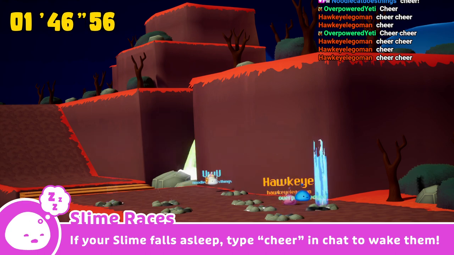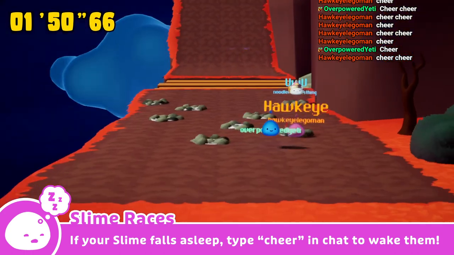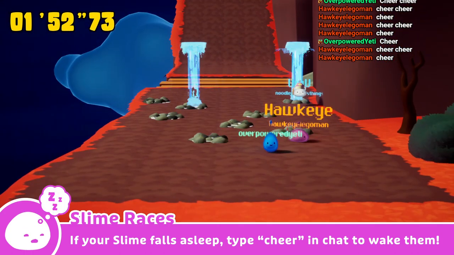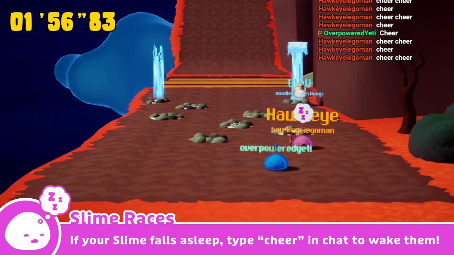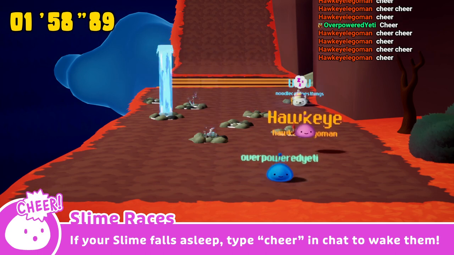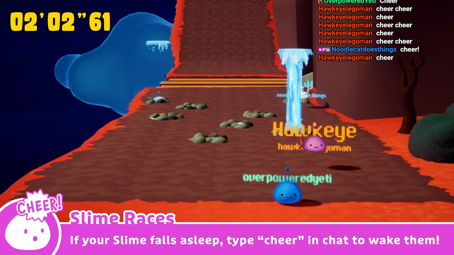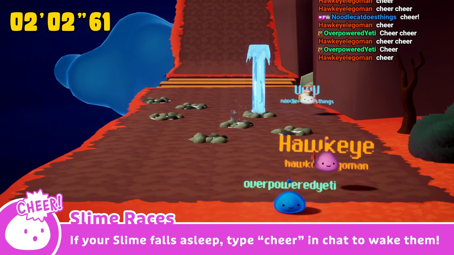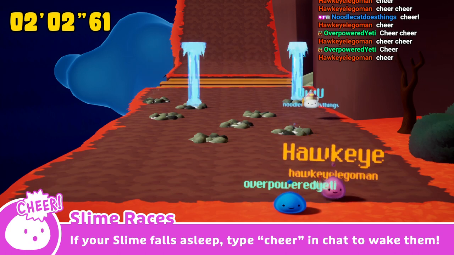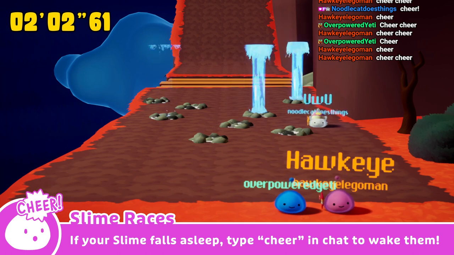Clear path to victory, but Hawkeye is not too far behind. They're going to have their own little geyser to contend with here. Oh, they managed to get past it. Uwu getting stunlocked a little bit. There we go. Okay, it looks like it might be Overpowered Yeti's race. Yes, from the jaws of defeat, Overpowered Yeti has won their first slime race. Hawkeye very close behind. Solid performance out of the both of you.